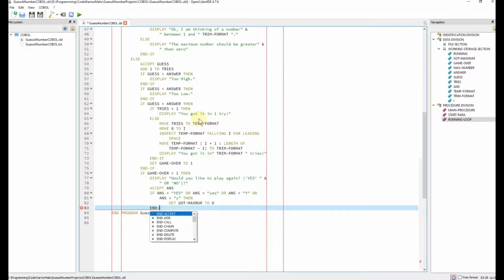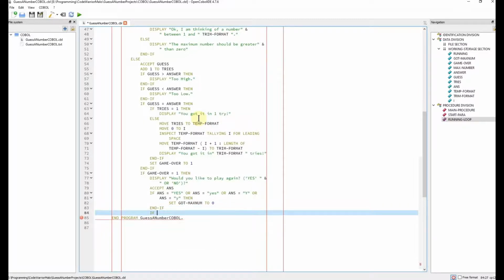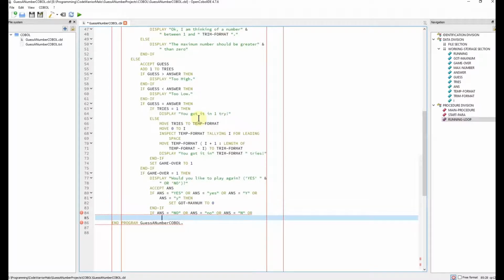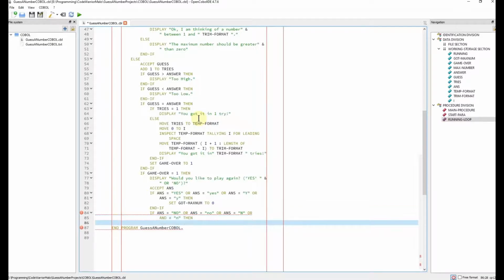And if ANS equals no, or ANS equals no, or do it the same way, ANS equals no, then we'll set running to 0.